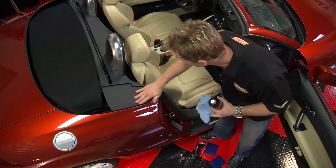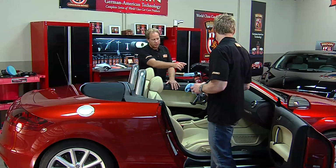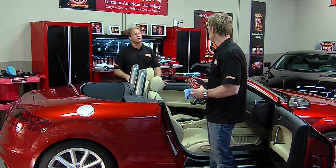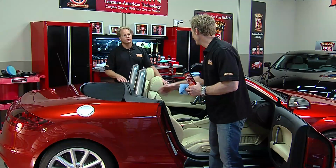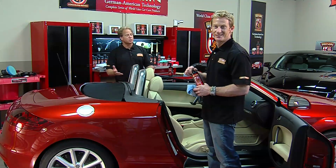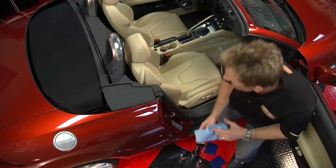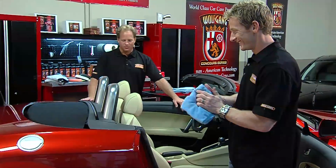Yep. This looks really good. And notice one thing about both the rubber and vinyl protectant, the leather conditioner, and the plastic sealant: it leaves a non-greasy surface. So it'll stay in your vehicle and not get on your clothes. And it won't attract dust. Yep. So that's another benefit to it. Mike, I think this car's ready to go. I think we're ready to take it for a spin.